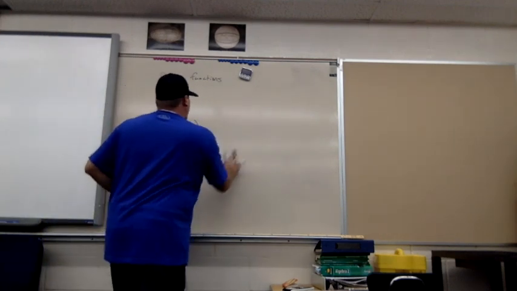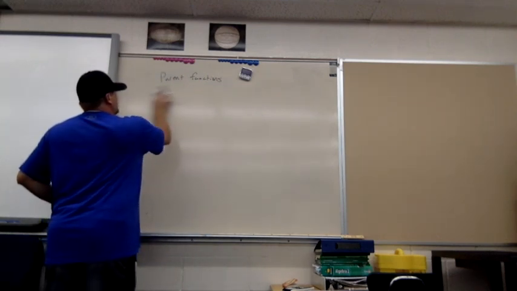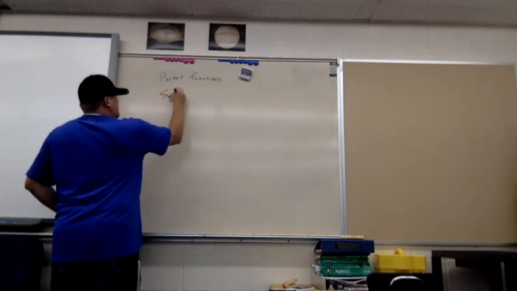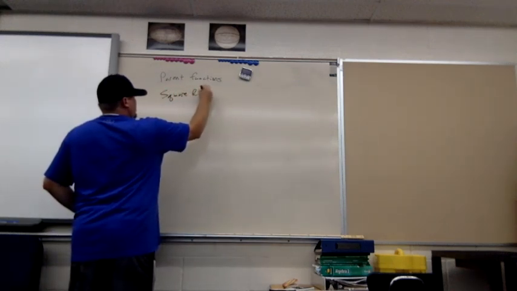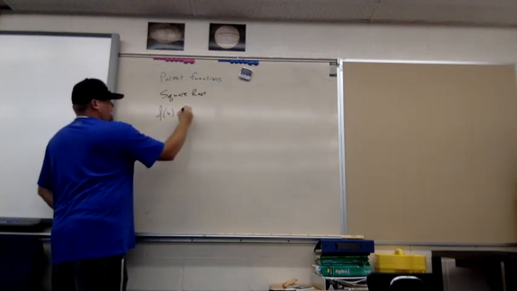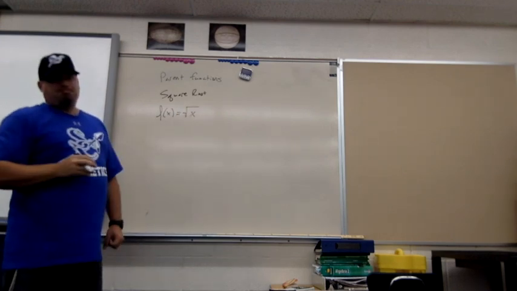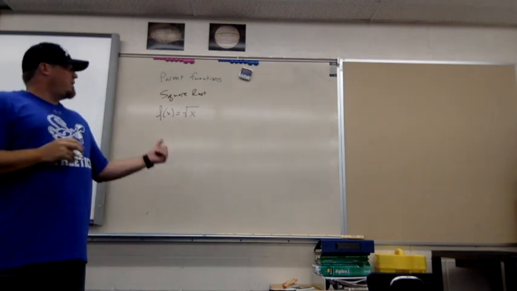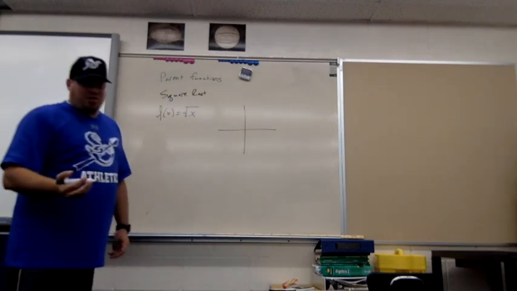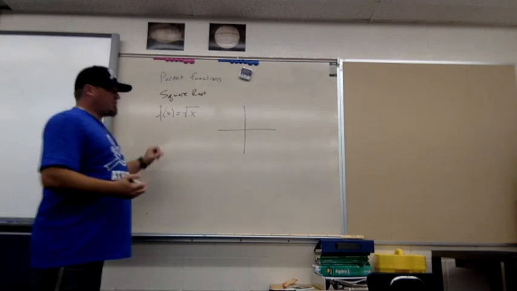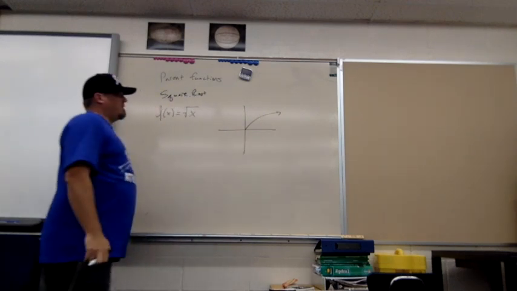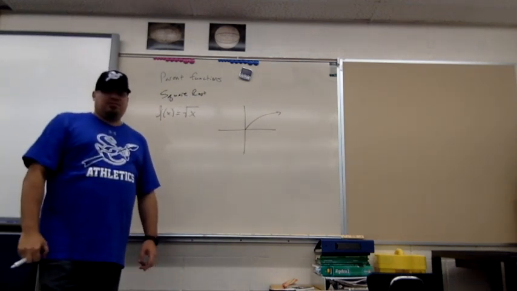Now, the square root function. This is a fun one to do domain and range. Now remember, the equation for the square root function was simply f of x equals the square root of x. Right? So now, what do we look at? Well, let's look at the graph. Now remember, this was the inverse function of the quadratic, but we only have the top half, so it just kind of goes like this. And that would be the square root function.